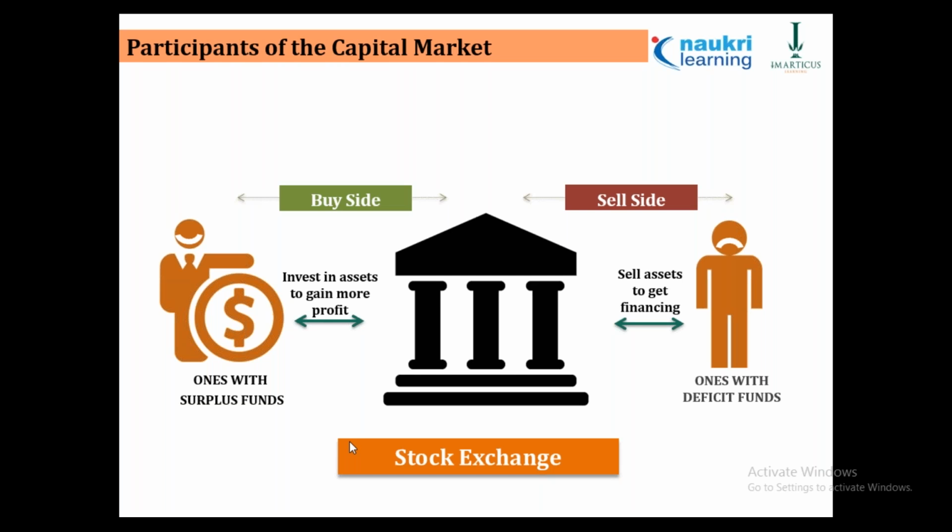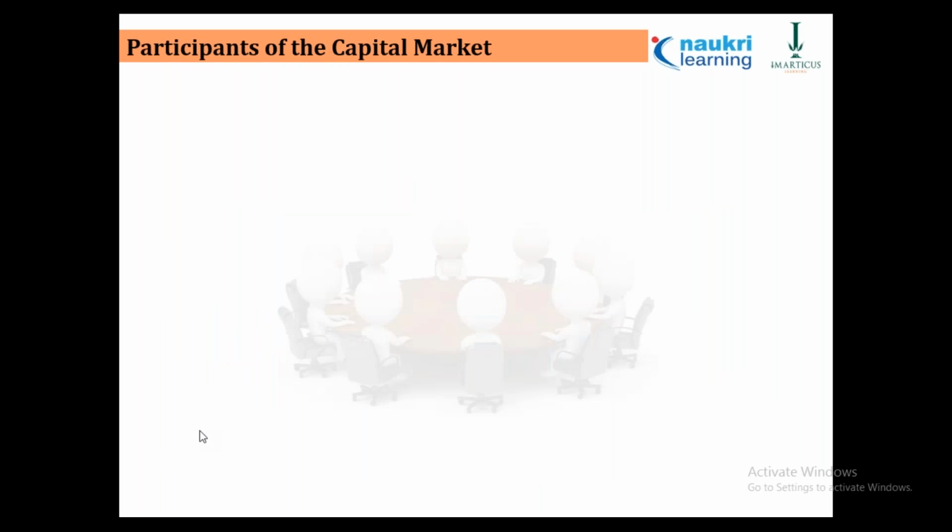So here is a set of people who need money, and since they are looking to get funds by selling the securities, you see the term there as sell side. Buy side, on the other side, is somebody who has the money and is buying the securities. Just to put that in a very simple manner.